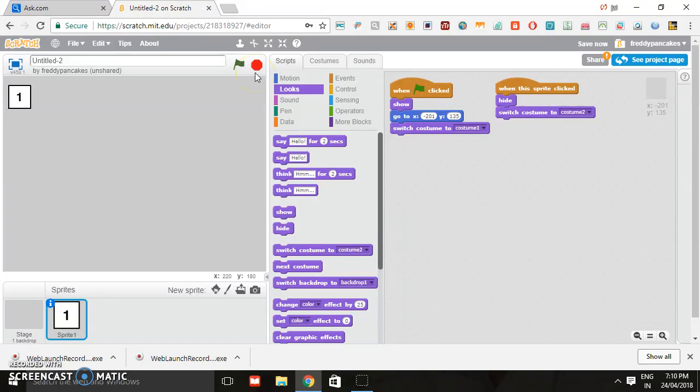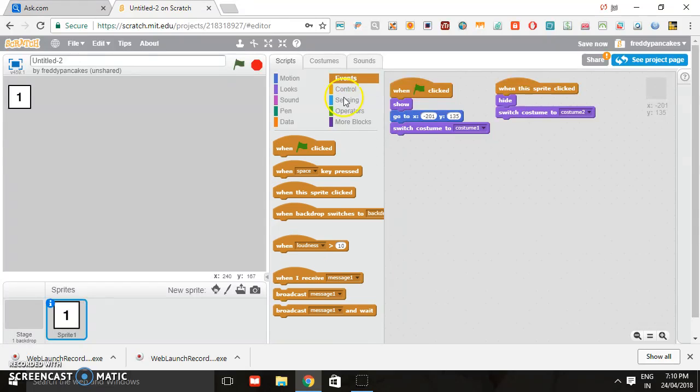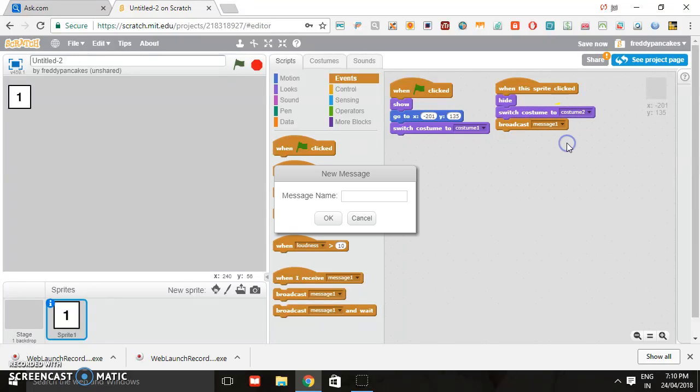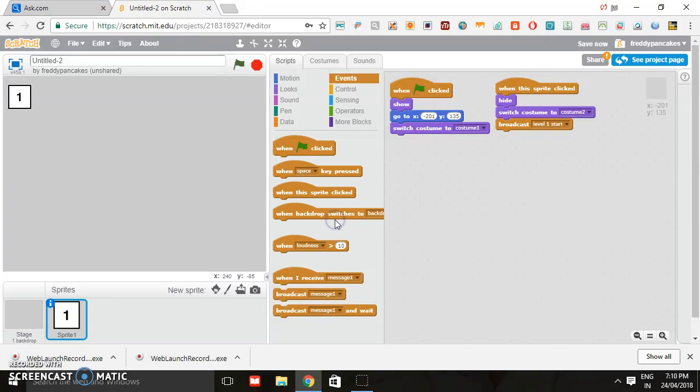And yeah, good. Also go to events, and broadcast, message, new message, and it's going to be level 1 start, and click OK. So when it does that, obviously there's going to be a new sprite and it should show.